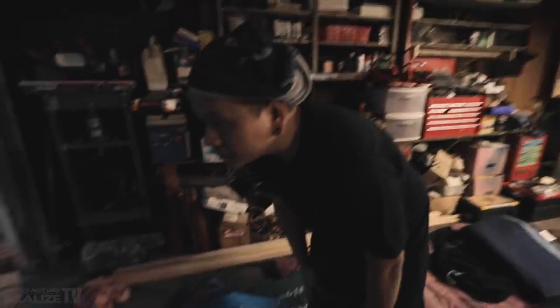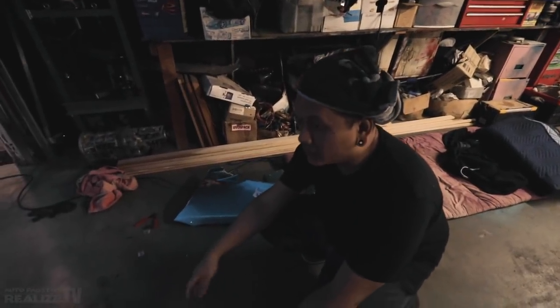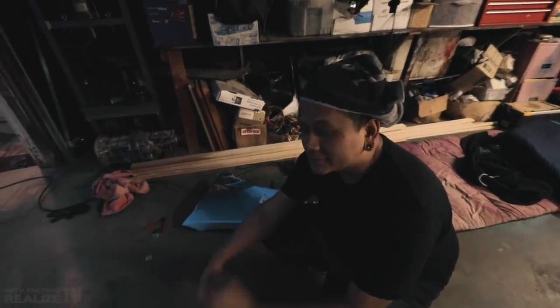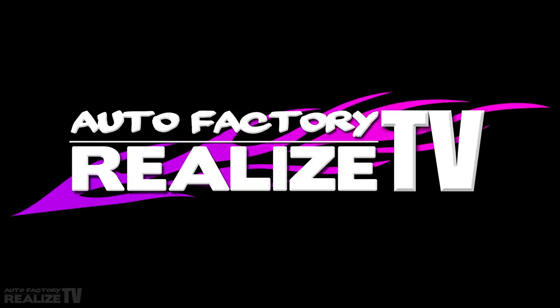Yeah, I think that looks good. How do you think? I think it looks good. It lines up really well for just a dirty fitment, quick fitment. What do you think? I don't know. Let's see. That looks freaking amazing.